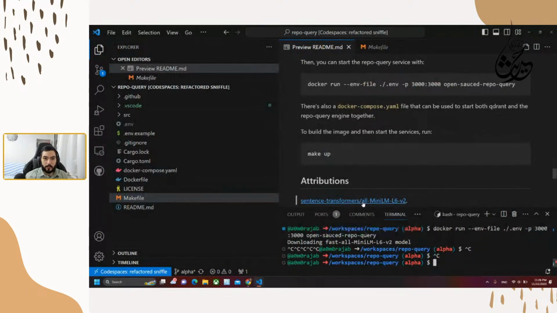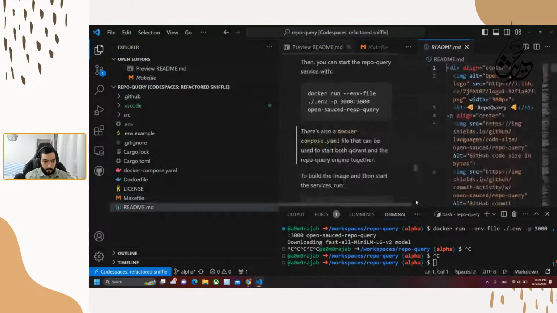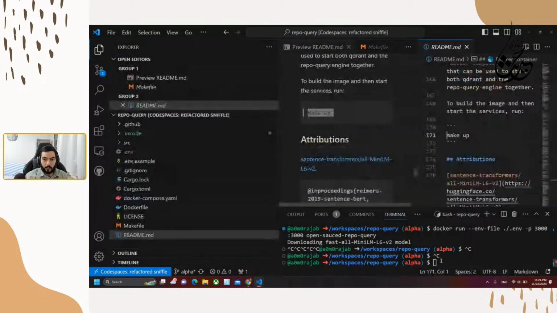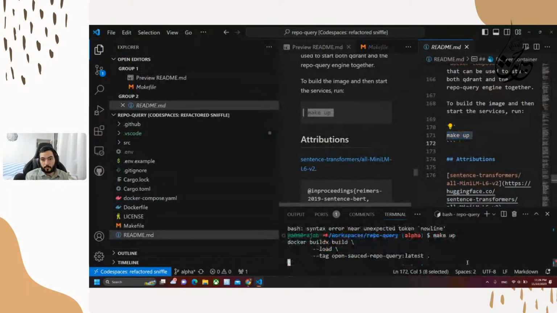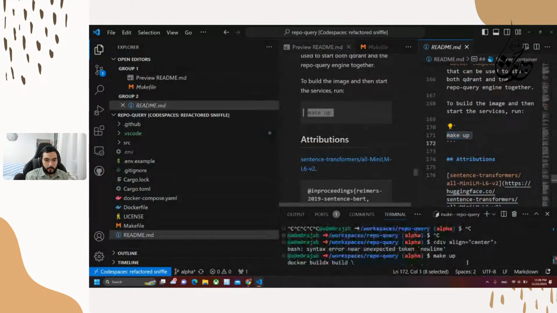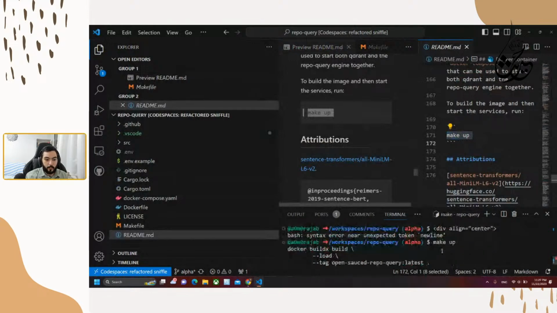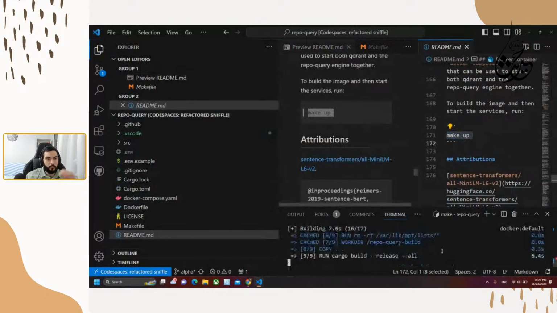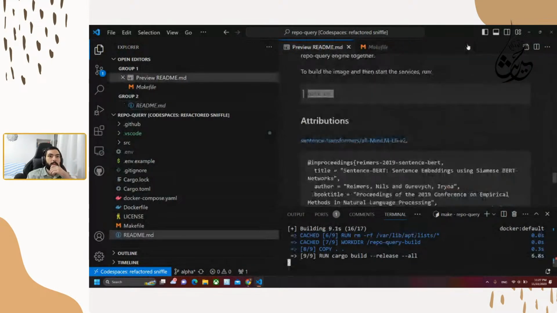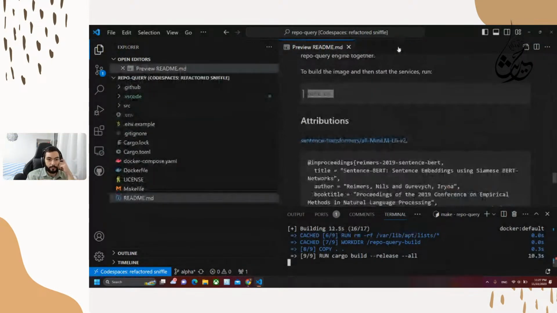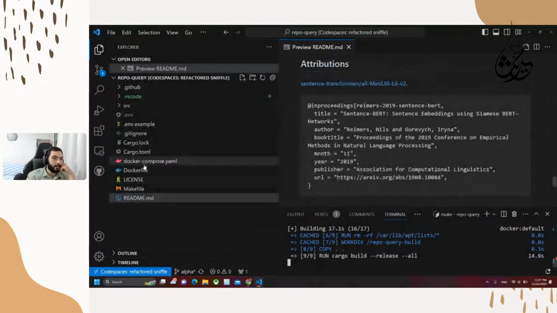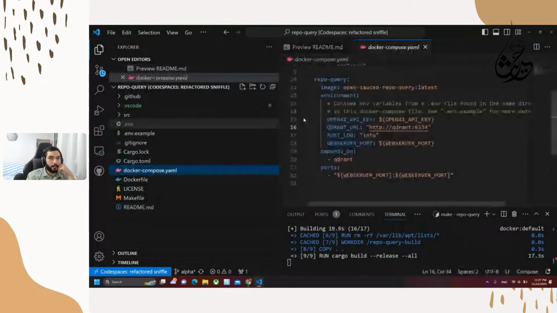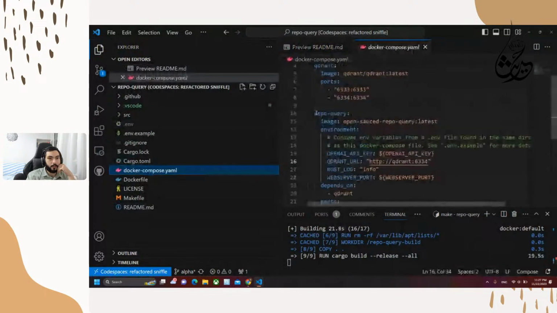I'm going to close this and run make up, which will be running both the repo query with Quadrant at the same time.